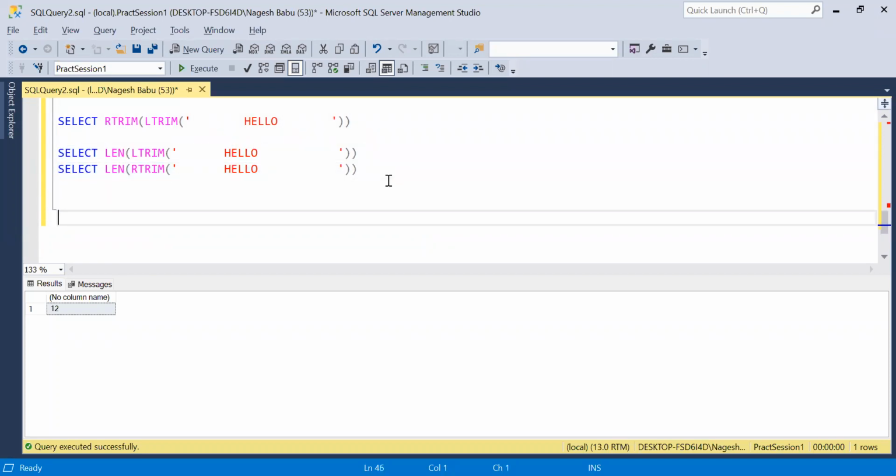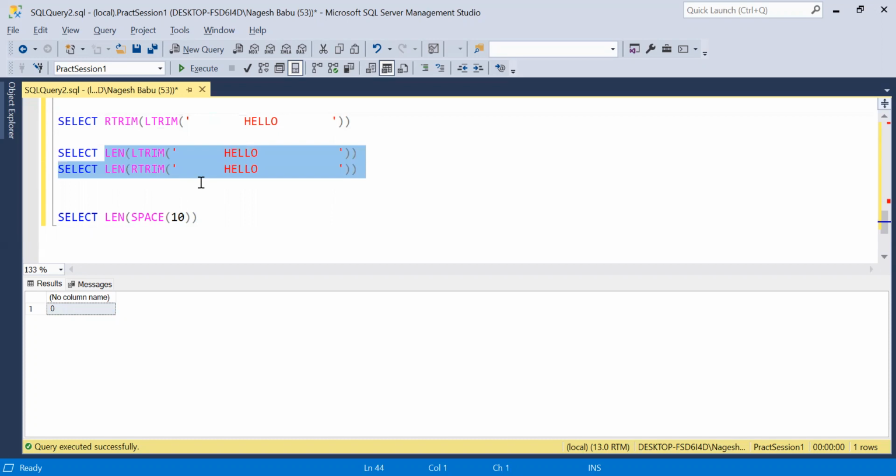And we have something called the SPACE function, which returns the number of spaces, the number being the one passed on. Just 10 spaces are available in here. Let's see how the len function works on this. It just gives 0, so it did not count leading or trailing spaces, just as we found in these particular functions.